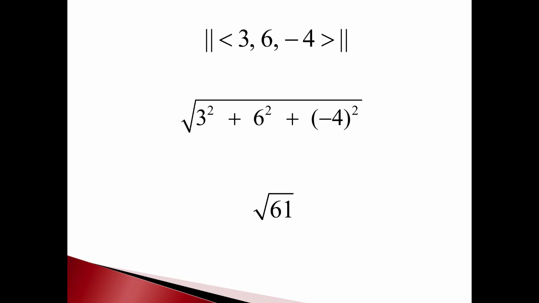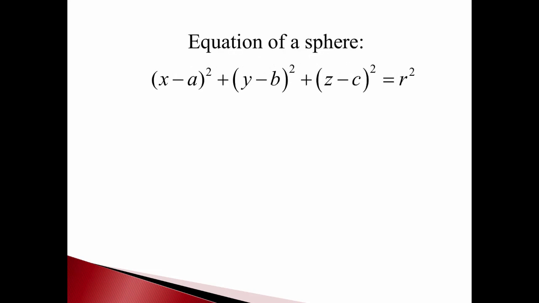Now, one thing that our textbook does is, at this point, brings in the equation of a sphere, just because now we know how distances work in 3 dimensions. A sphere is a ball in 3 dimensions, and every point is the same distance from the center. So if you had a sphere that's centered at the point (a, b, c), then the equation of this graph would look like (x minus a) squared plus (y minus b) squared plus (z minus c) squared equals r squared.